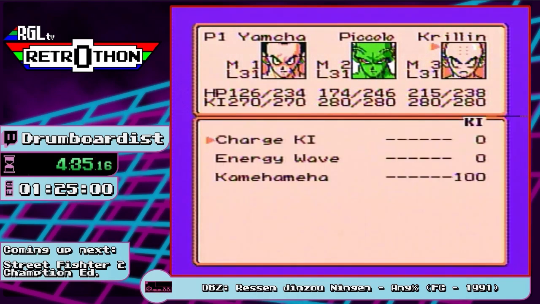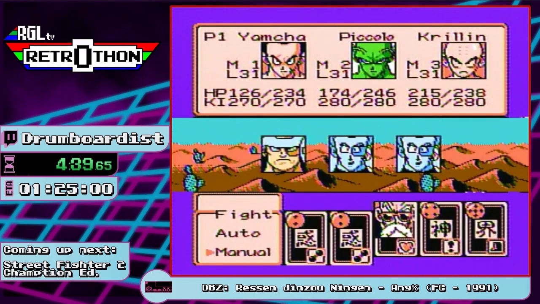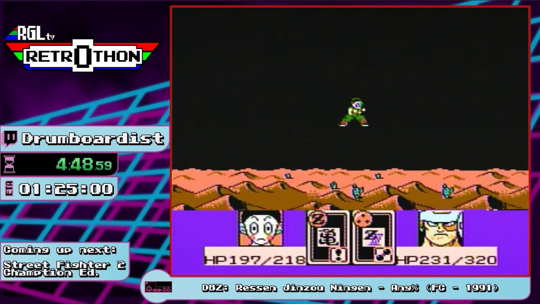Dagnabbit, he needs to be doing this so he can charge up and then blast everybody. That way, if I'm still in this fight at that point, I can just nuke everybody. Oh, good. Launch jumped out and stopped Yamcha from doing anything. Thank you very much.